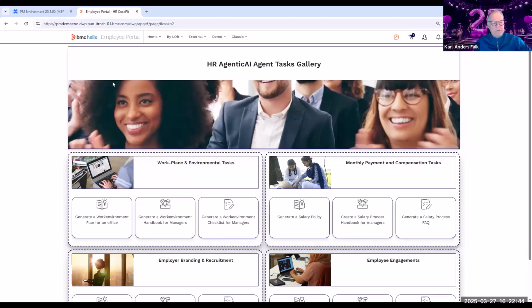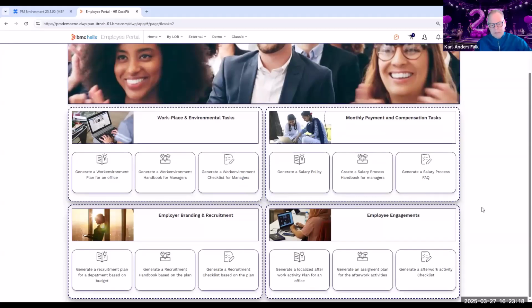My vision is that you as a DWP admin can build out galleries like this where you provide predefined agent tasks or micro agents for teams in your company. And then you become the AI master that can make people much more productive by giving them a gallery of predefined automation tasks.